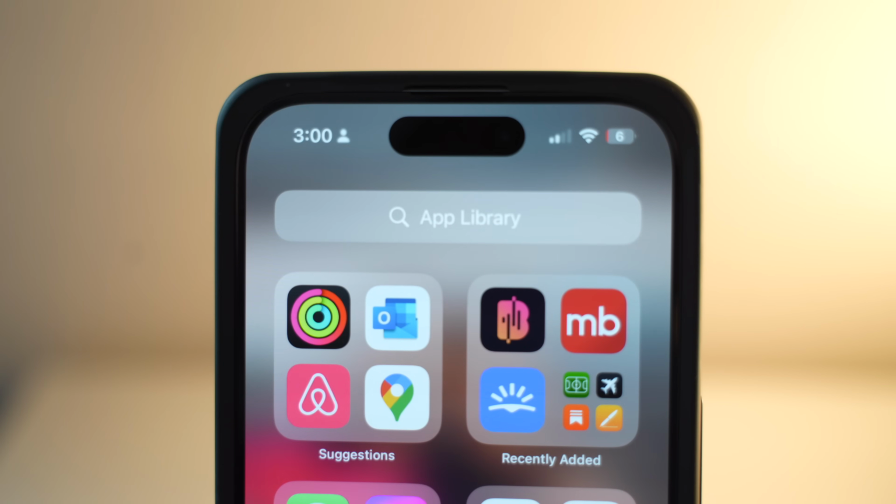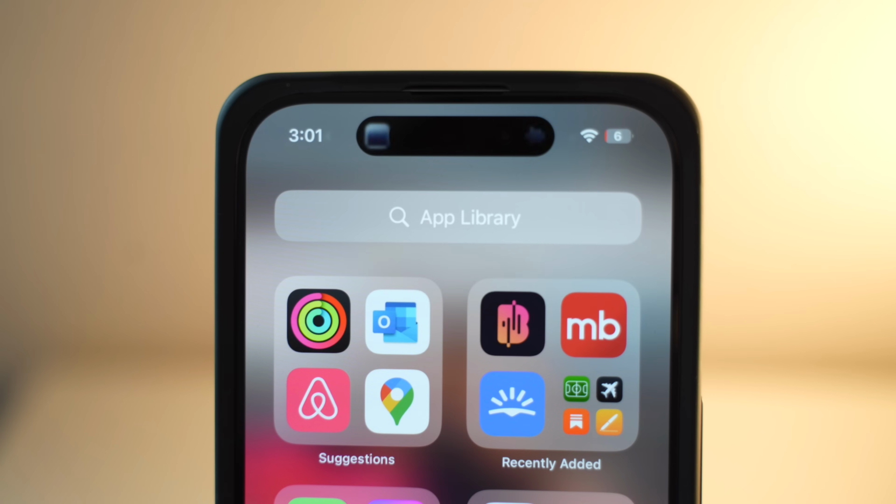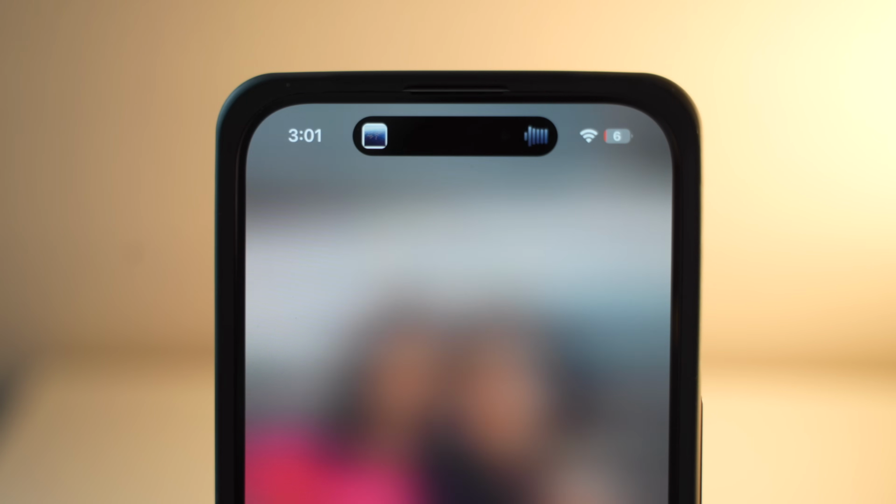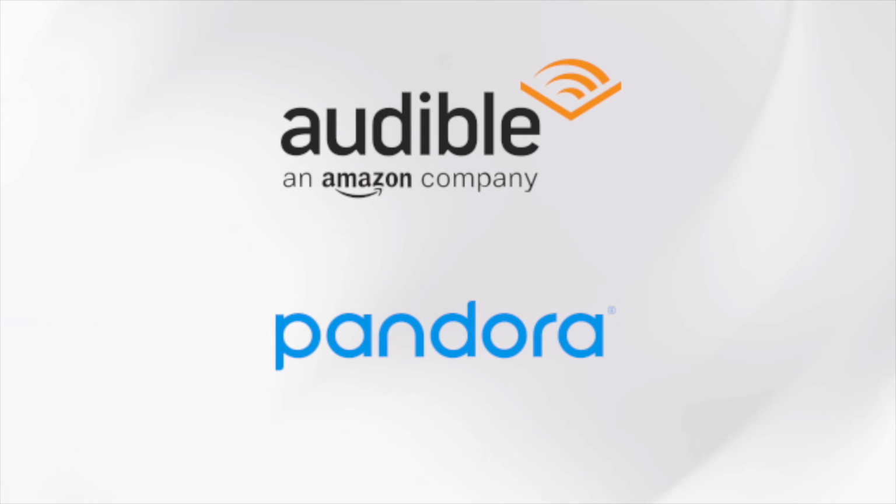And here's a neat trick. If you want to clear the Dynamic Island from view, just swipe it away in any direction. But you're not closing the app, you're just tucking it away. Swipe again and it'll pop right back into place when you need it. Oh, and by the way, Spotify and many other third-party apps also integrate with Dynamic Island to show more controls.